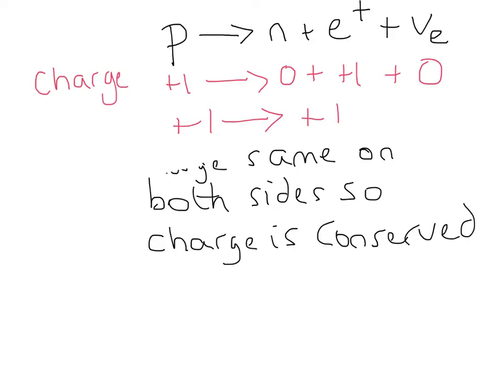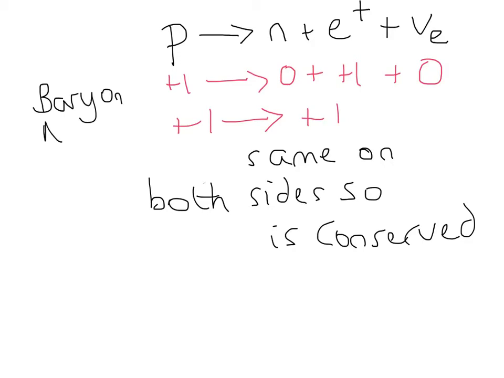Okay, so let's try it for a different property. So I'm just going to make some blanks in there. Instead of looking at this, let's look at one of the other properties that has to be conserved. So let's look at baryon number. A proton is a type of baryon, so it still will have a +1 number there. A neutron is also a baryon, which means that will have a +1. If we go across to here, a positron is a lepton, so obviously it has 0 baryon number, and then an electron neutrino is a lepton too, so you end up with 0 from that one. Gathering the terms together, you get +1 and +1 again.